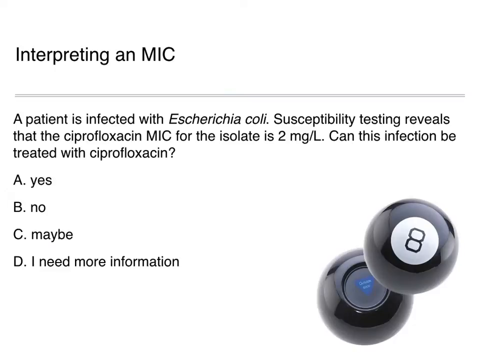So then again, the question becomes: if you have a patient with this isolate, and I asked you, based strictly on that result of MIC of 2, can you treat this patient with Cipro? Yes, no, maybe, need more information? Anyone want to say yes? So I have 1 or 2 yeses, maybe. Anyone want to say no? Need more information? Right, so we need more information. Just knowing only the MIC, you can't really make a definitive decision about whether you can use that drug or not.